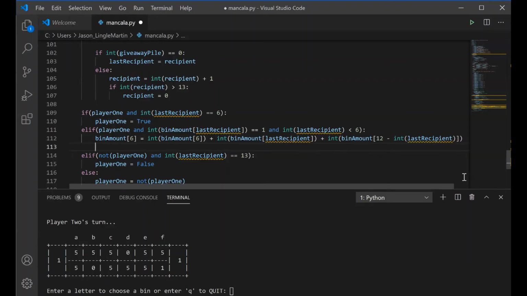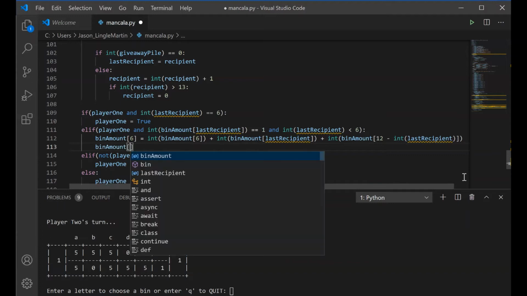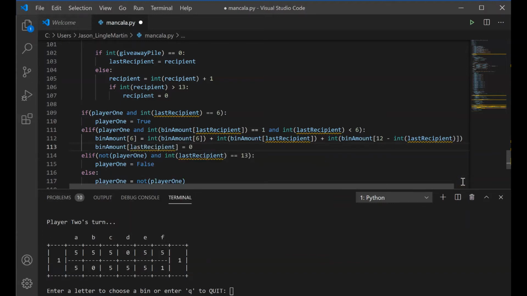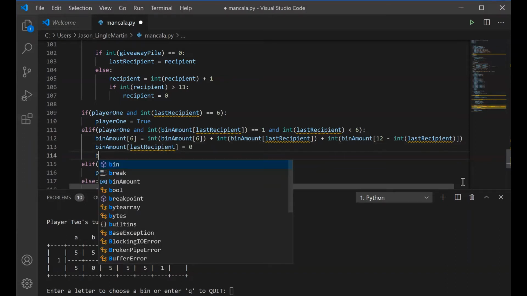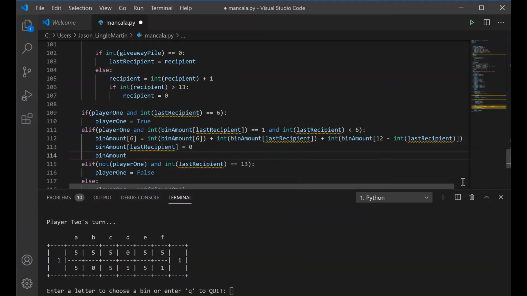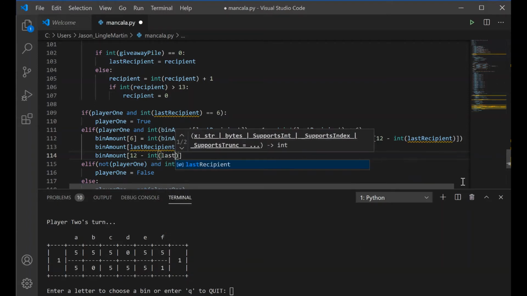So now I also need to adjust some other bin amounts. The bin amount in the last recipient position, I want that to be set to 0, as well as the bin amount across from it, which again is at index 12 minus the value of the last recipient.